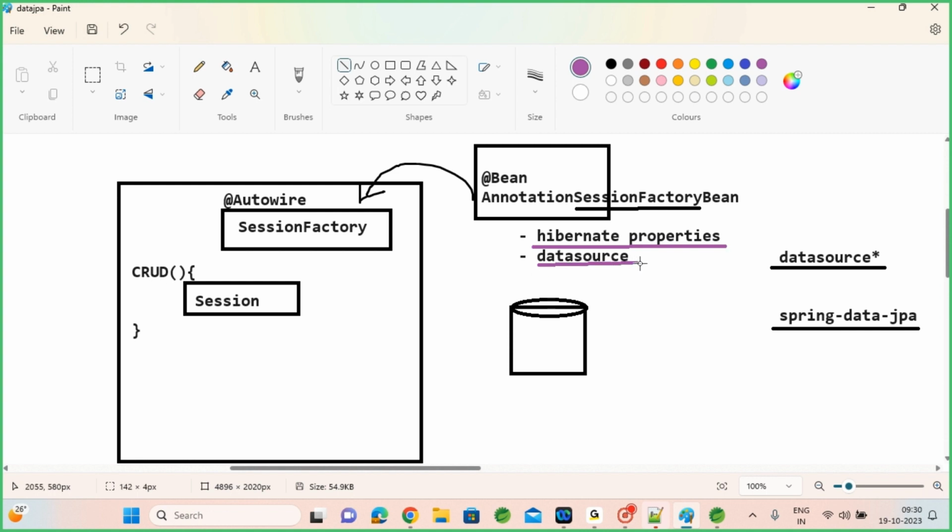Connection pools we passed via data source, and where you have your bean classes, that input we also gave as annotated classes. If it is XML file based configuration, we give mapping classes as input as a Hibernate property.